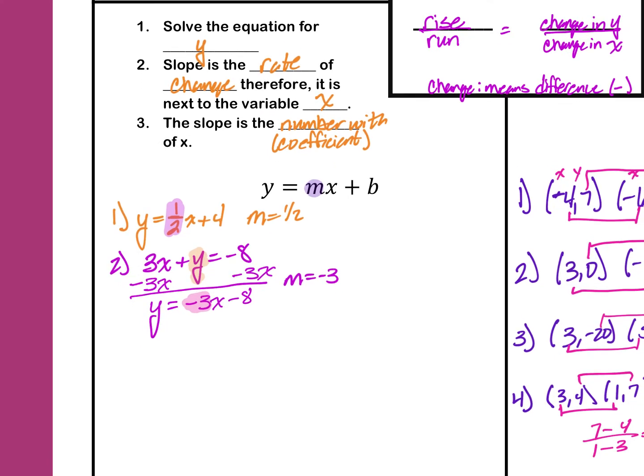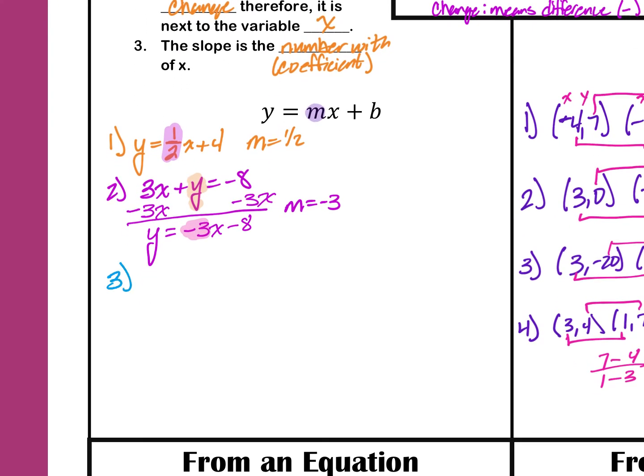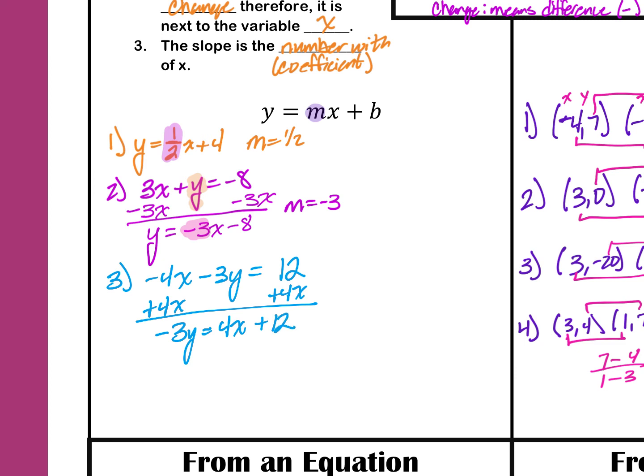Now it can get a little bit harder, because what if I have, let's say, negative 4x minus 3y equals 12. That's a beautiful equation. Is the y by itself? No. What's with the y? Everything. Right. So let's talk about what I'm adding to it first, which would be the negative 4x. So I need to move the x to the other side of my equal sign. It's a negative 4x, so how do I move that? I have to add it. I do the opposite. Plus 4x. So I'm going to add it to both sides of my equal sign, and I get negative 3y equals 4x plus 12.